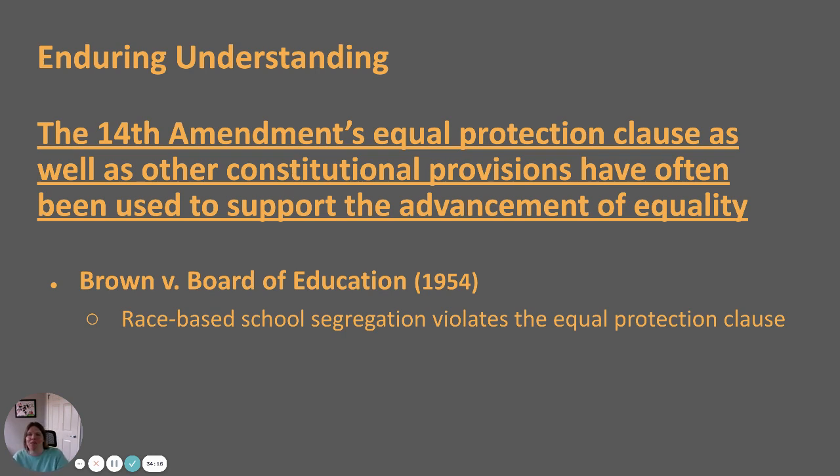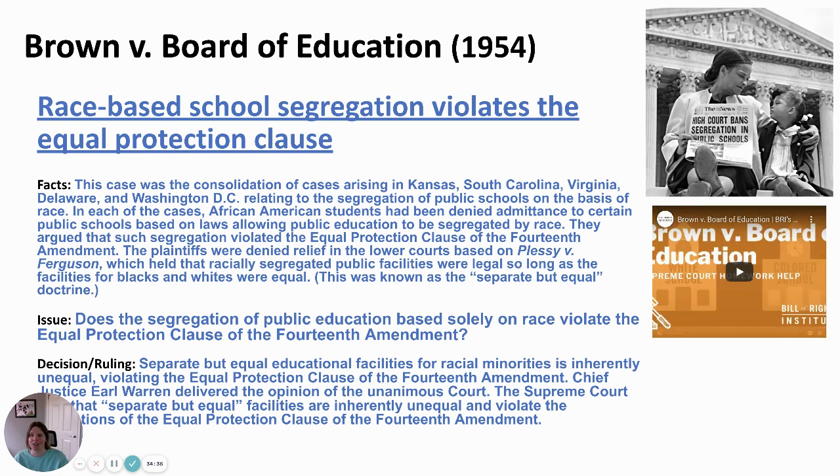Enduring understanding: the 14th Amendment's Equal Protection Clause, as well as other constitutional provisions, have often been used to support the advancement of equality. So we've got one case that relates to the 14th Amendment and equal protection, and that's Brown versus Board of Education, which basically said that race-based school segregation violates the Equal Protection Clause.